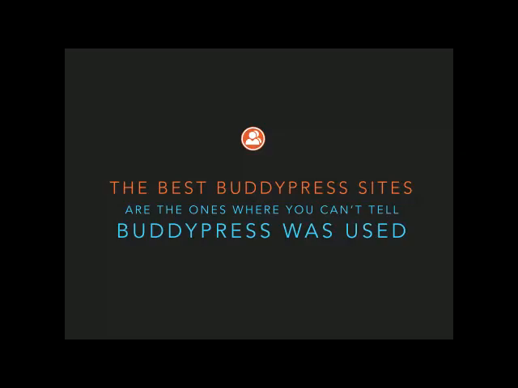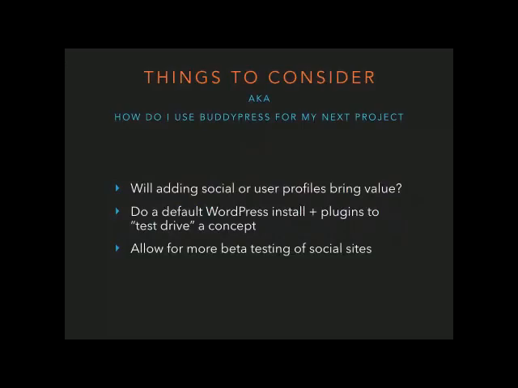So let's assume that you've been awake this whole time and you've been paying attention and you haven't been browsing Reddit while I was talking, or maybe you have and you can multitask. Let's think about, okay, you've got some interest. Let me push you over the edge, metaphorically speaking, in terms of making BuddyPress maybe your choice for your next project. So what are some key questions you want to ask yourself?